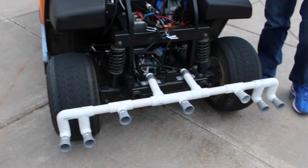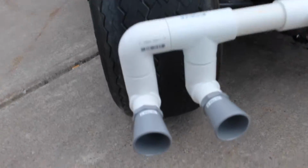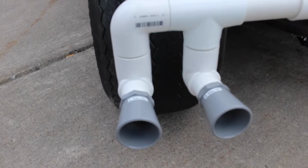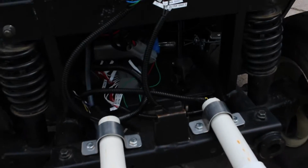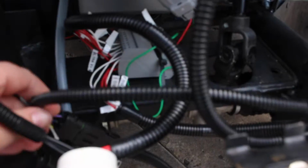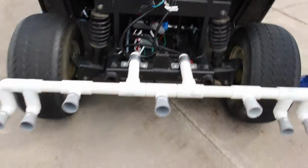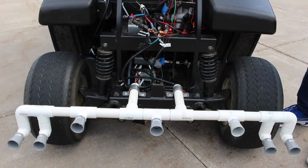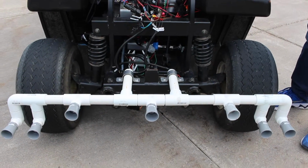So we have 7 ultrasonics mounted on the front of the cart. They're twisted into the PVC pipes, and they're wired from the ultrasonic through the PVC and back to these connectors. Some of the connections are wired on this terminal block, and they run to the back of the cart. Right now it's not actually implemented in the code except for if you turn on the stop zone.